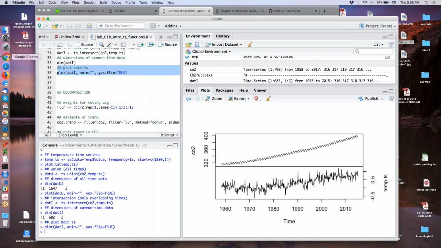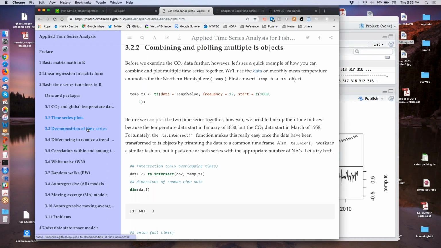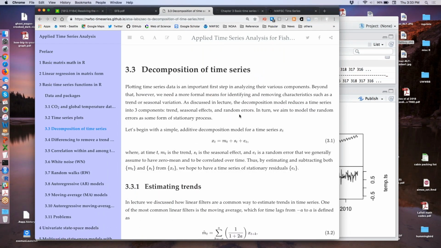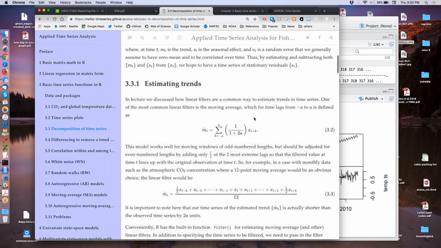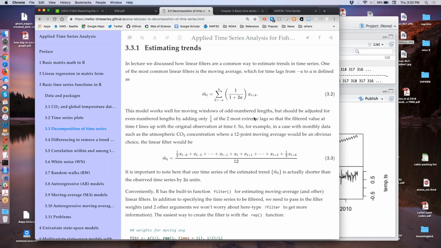Okay, so back here, we talked quite a bit about decomposition on Tuesday in lecture. Remember we talked about these linear filters. Here's a moving average filter, and this is how we would set one up for monthly data. We didn't talk about this in lecture, but the problem when you have an even number of periods is you want this to be balanced. So how can you get K equals 5.5? That doesn't work that well. So typically for monthly data, what people would do is go from today out through 5 months, and then take half of the 6th month on either side.